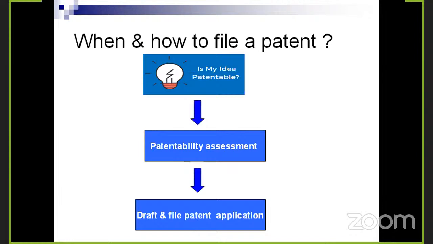One could collaborate with the person, one could just gain some more information as to how that person has dealt with the problem, what solution he is offering. And finally, you can also make certain changes or add more features to your existing invention to make it still patentable. So this is about patentability assessment, which is very, very helpful, even if it is negative. And once this is done, one can go ahead with drafting and filing a patent application.